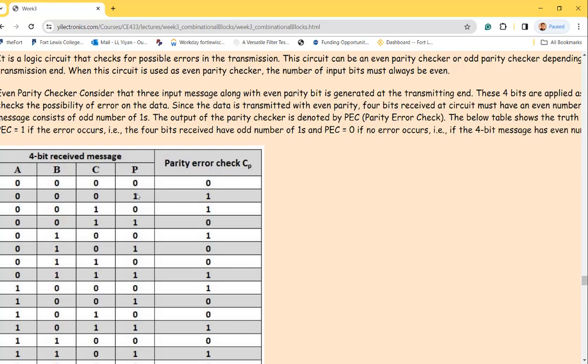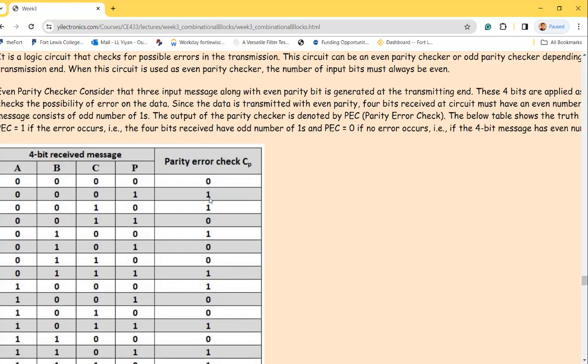You got only 1 here, so you need to turn it on. This is the error bit, so you are turning it on. If you think about that, you implement it on the FPGA board. You have one of the LEDs being used as a signaling LED. So whenever you have an odd number of 1s being received, you just turn it on. Okay, clear?